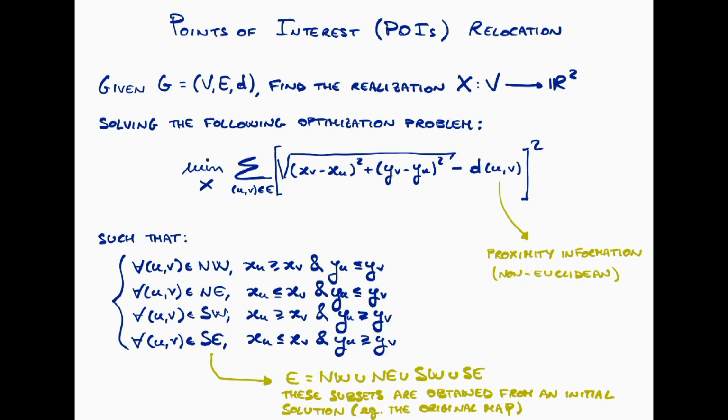So for this reason, we add in our model the constraints that you can see in the slide. These constraints basically allow me to ensure that if one point of interest is in the northwest part in comparison to another point of interest, then in our solution this condition is satisfied. So all the local orientations need to be preserved in our solutions. Then in the upper part, maybe I didn't insist so much on this part because I tried to skip things because I only have 7 minutes left.